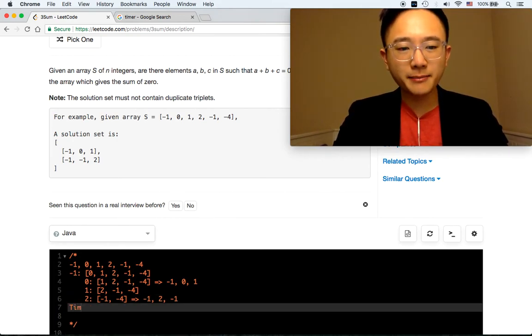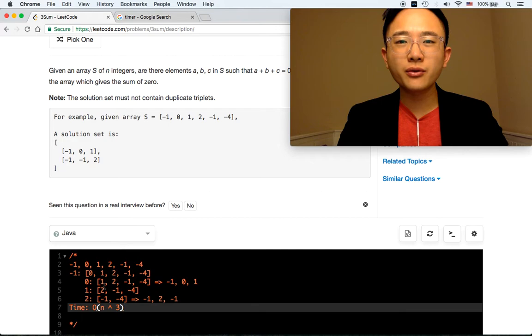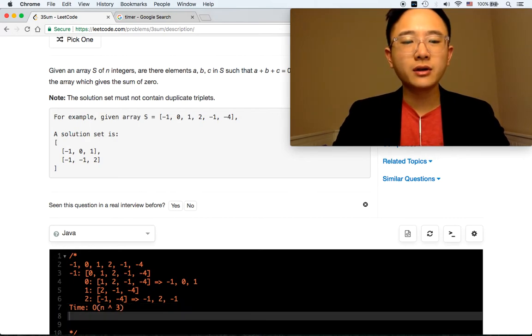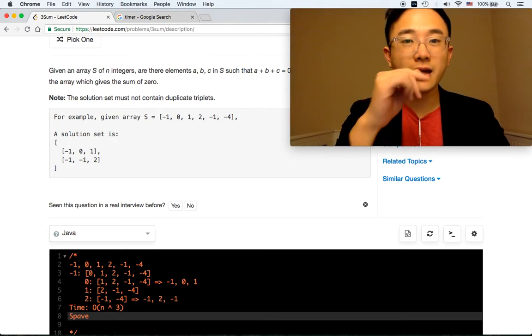It's n to the power of 3, so n cubed, because for every single number you have to go through its subset, and for every number of the subset you have to go through the remainder again. So it's 3 for loops, which is n cubed.